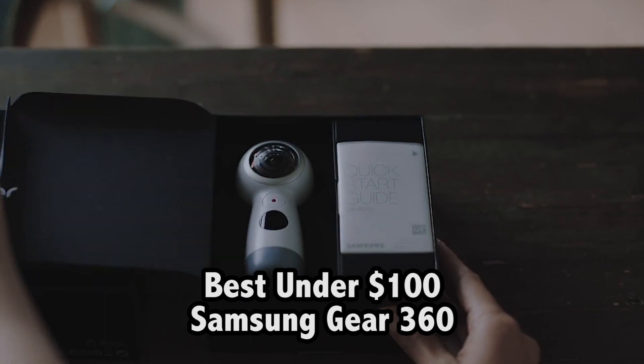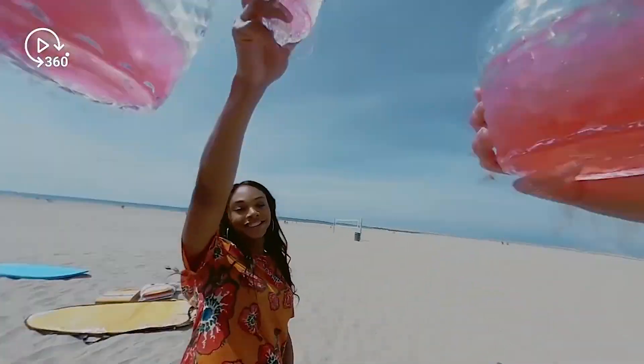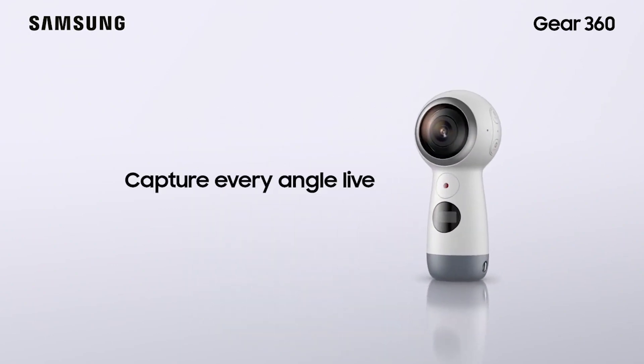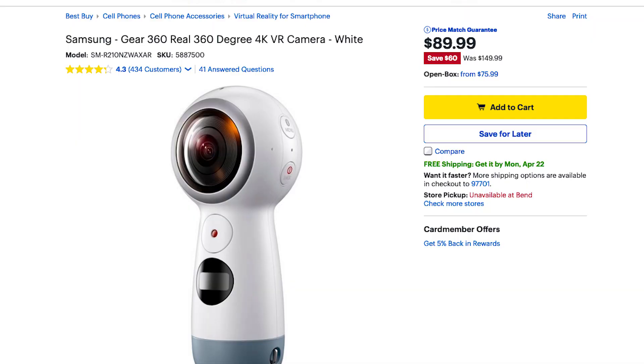There's always got to be one camera that gets you just started. It's not going to be very good, but it's affordable and there is nothing wrong with those kinds of cameras. The Samsung is one I actually do have a little bit of experience with — the one that didn't work well with iPhone. The gear is water resistant, shock resistant, and shoots 4K. The footage is okay, but the best part is you can generally get it for around $100. If you just want to get into the field to test it out, this is the camera to get.